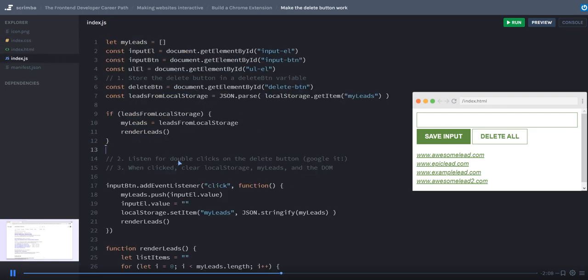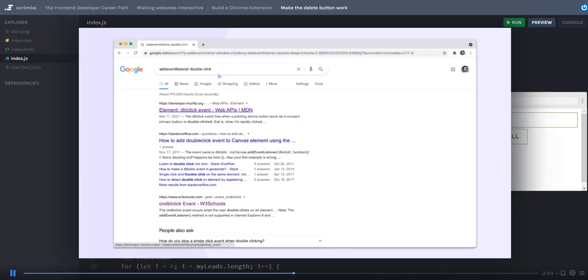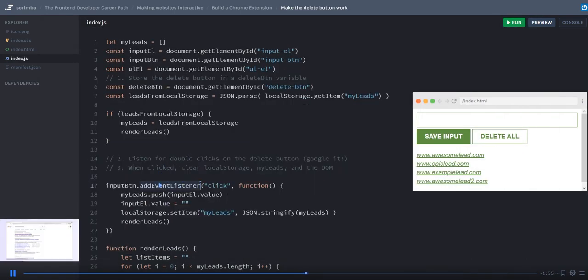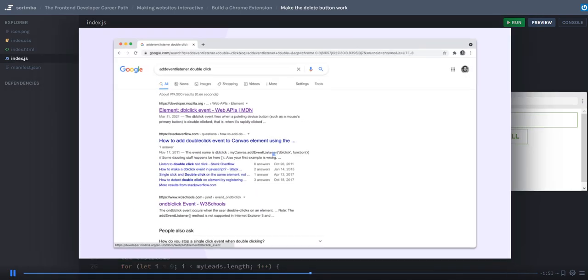Then let's move on. We are going to listen for double clicks on the delete button. And how do we do that? Well, let's Google it. I think it's a good idea to Google addEventListener and then just double click, because as you know, it's the addEventListener we are using. By doing this, we get the Mozilla developer docs as the first result.